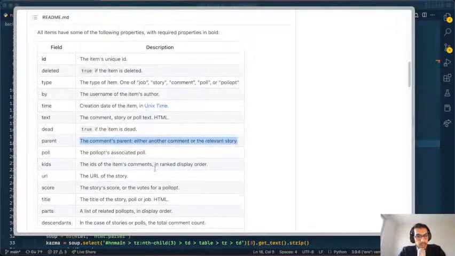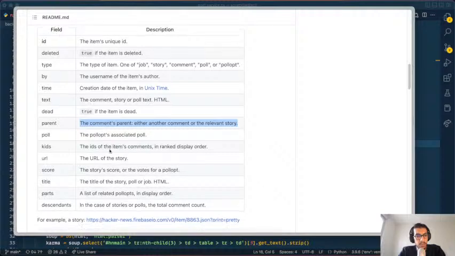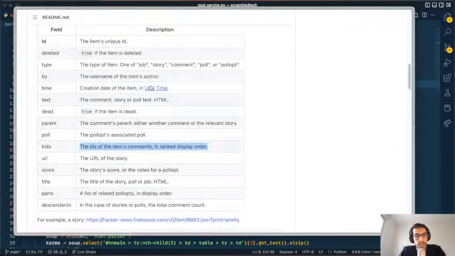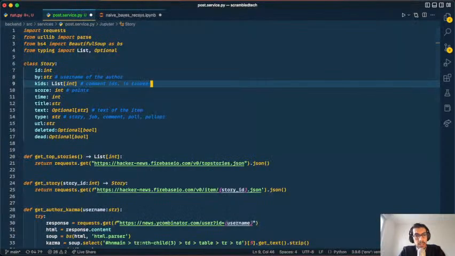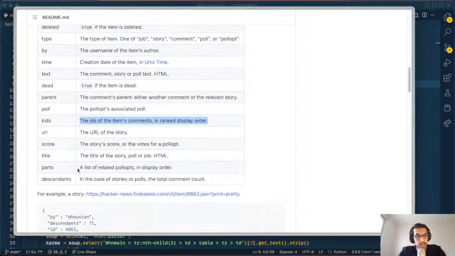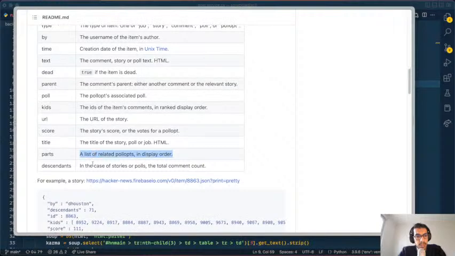I don't think I'm going to need that. The poll options. The IDs of the item's comments in ranked display order. That's important. I feel like in ranked display order. Okay. URL of the story, score, title, parts, and descendants. In the case of stories or polls, the total comment count.